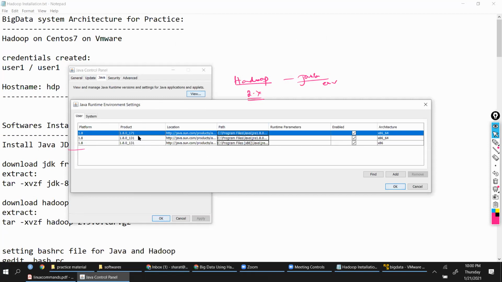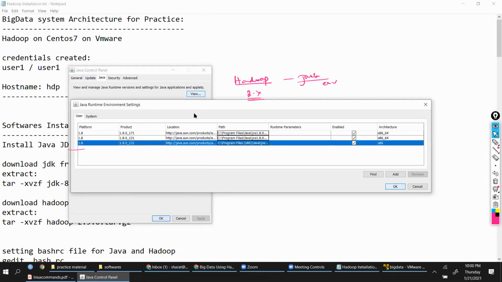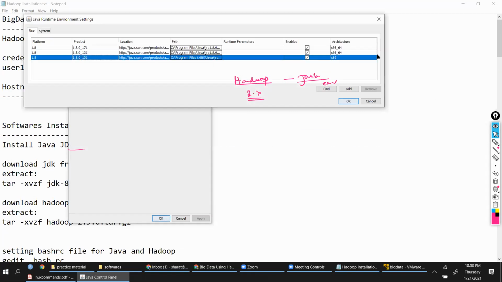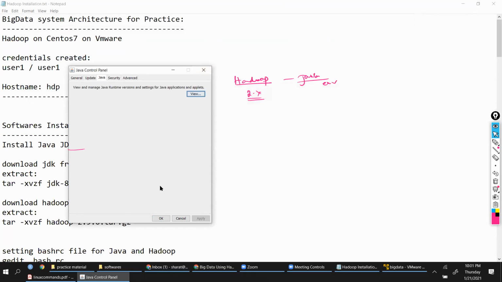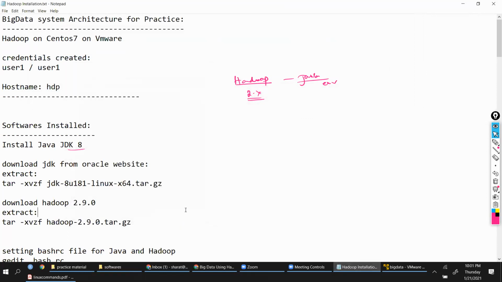JDK 8, update 171 and 131. Those are the versions that I have. These are JRE versions, but yes, we need to have JDK versions.